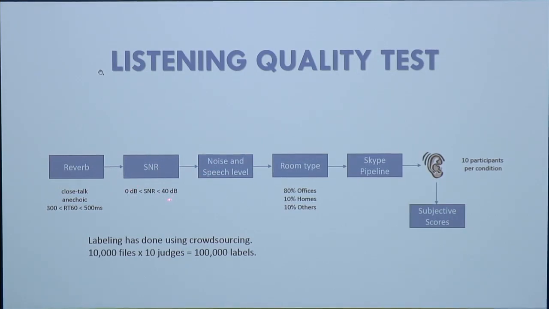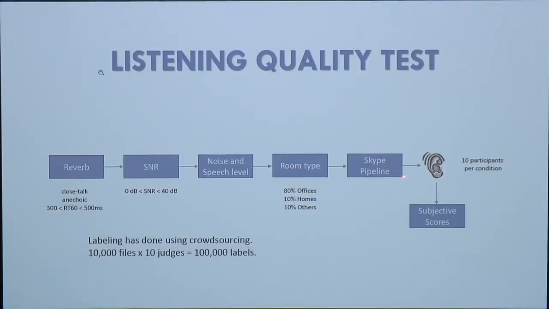Sorry, quick question. The SNR has a huge range, but your reverb doesn't have a huge range. Why is that? Well, those are the RT60s that we had at hand. One of the things we discussed is that these are the most common RT60s you find in rooms like an office or in a house. A treated office will be 200 or even 100, and my living room is 1,000, so why not go from 100 to 1,000? Because you're going from 0 to 40 dB SNR, so that's a pretty good range. I'm just curious. Well, these are the impulse responses we have, and you gave them to us.